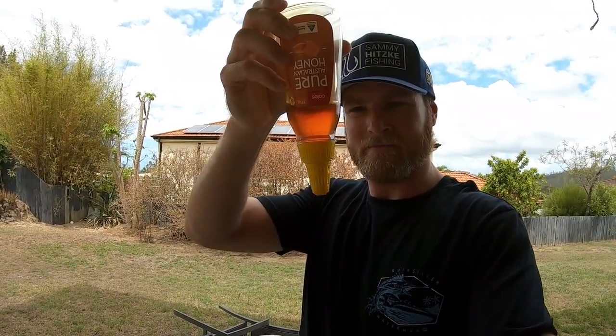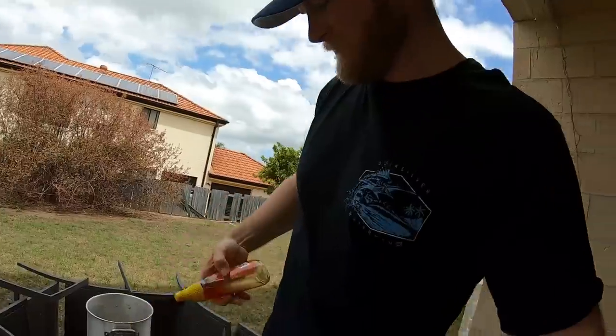Now you would have seen in the crabbing video, mate of mine, Lindsay, he boils his crabs with a bit of honey. Now I usually use a bit of brown sugar, but I'm gonna give the old honey trick a crack with the prawns because I reckon it's gonna go down an absolute treat. So I don't know how this is gonna work, so don't try it just yet until I give you the results, but I'm just gonna put a bit in. I don't know how much, about that much will do. Sounds about right.